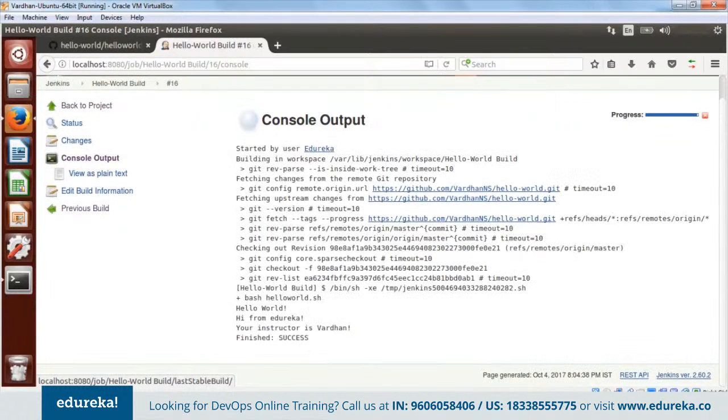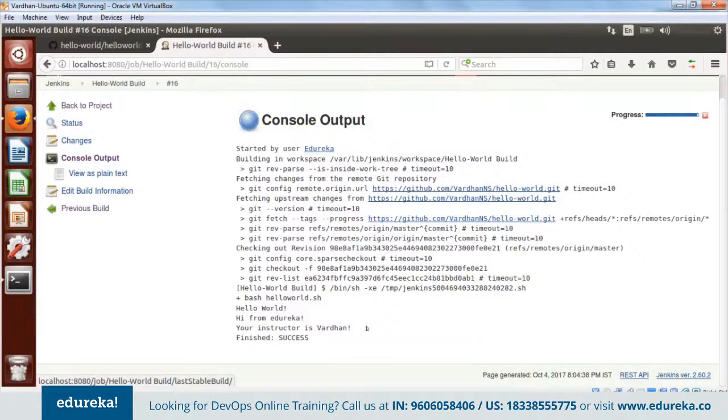Great, it's a success. The finished state is a success, and the same 3 echo commands that I had specified in my bash file are executed here. In a similar way, if there is any application that you have, if it's a Java program, or a Python program, or any kind of web service that you're hosting. In my previous session it was Angular, and one other time I executed a MEAN stack application. These were the things which I executed through Jenkins and Docker.